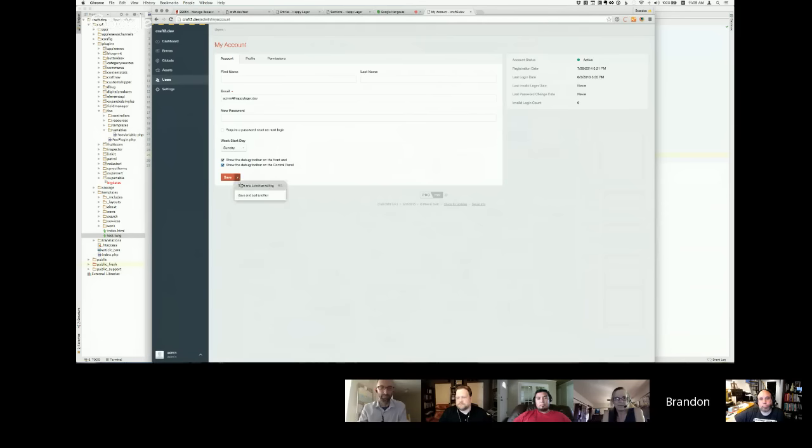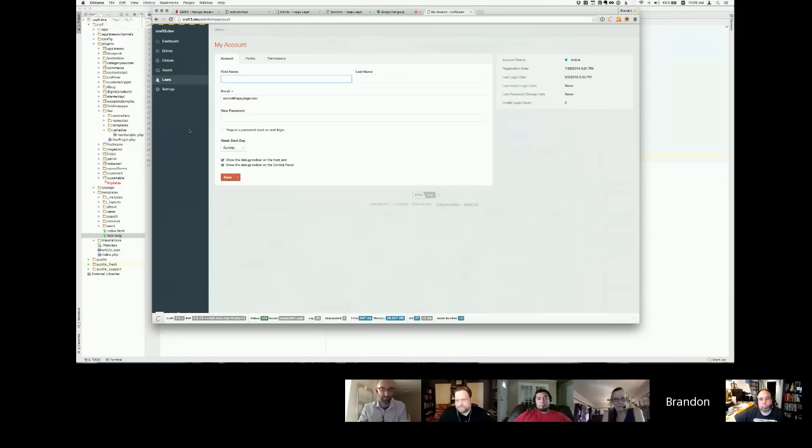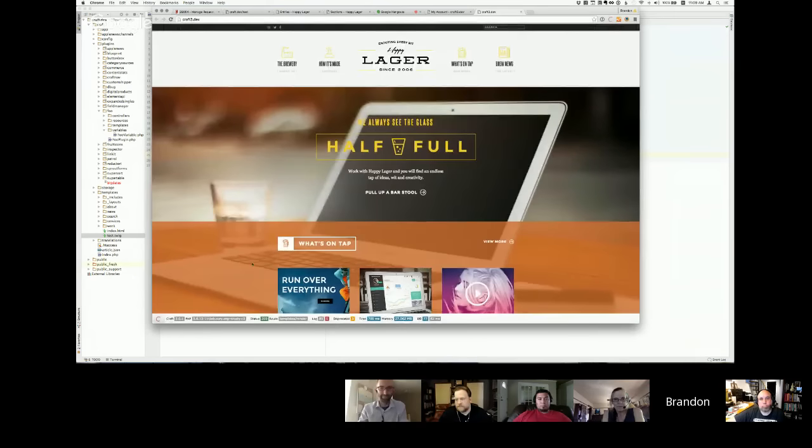So I'll just enable it both places, save it. You can see now down at the bottom of the screen, there's this nice debug toolbar. If I go to the front end, there it is as well. And it gives you some handy stats right here. It's telling me that I'm on Craft 3.0.1, tells me my PHP version, the status of the request, the route that was used to render the request, how many things got logged in the request, and that number will vary depending on whether dev mode is enabled or not. Whether there were any deprecation errors logged in the request, how long it took, how much memory it consumed, and also how many database queries and how long those took as well.